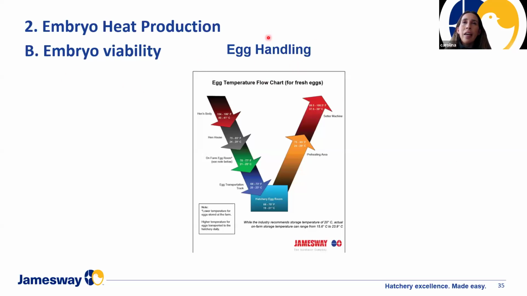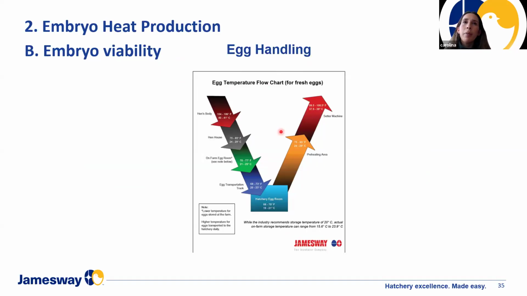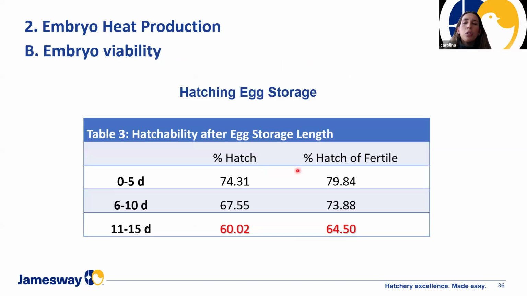Embryo viability, the egg handling. If we kill the embryo due to a wrong temperature drop, or maybe wrong egg storage management in the incubator, we won't have metabolic heat. So it is very important to keep this in mind: the temperatures that we should have according to each area.